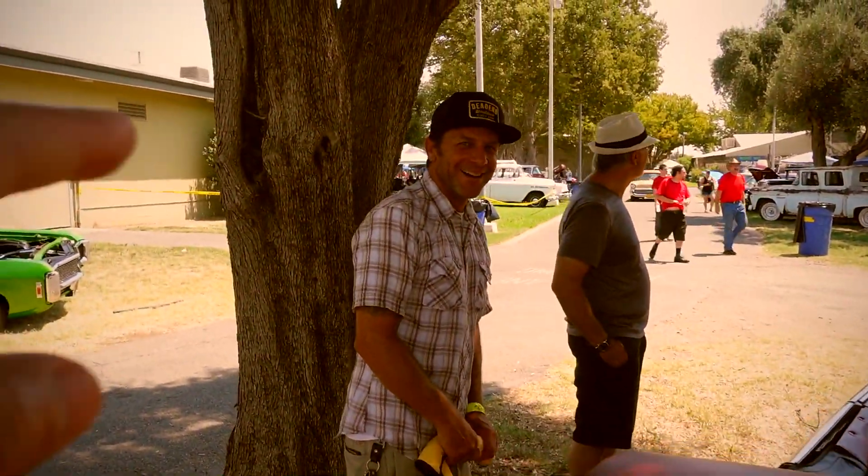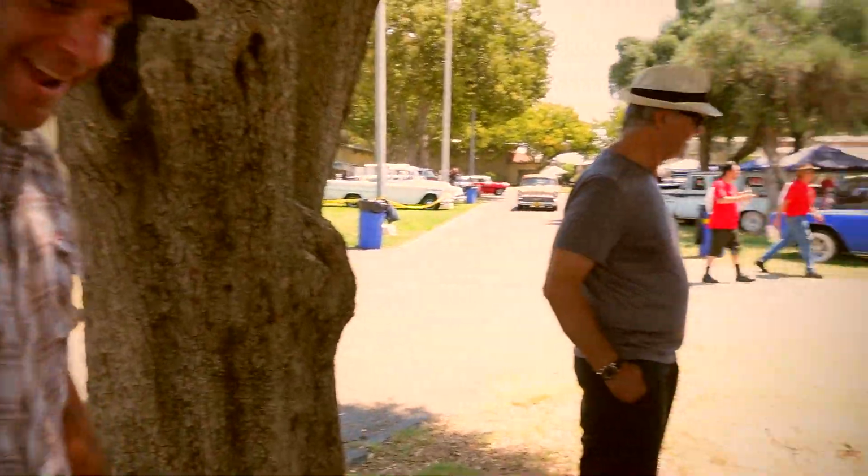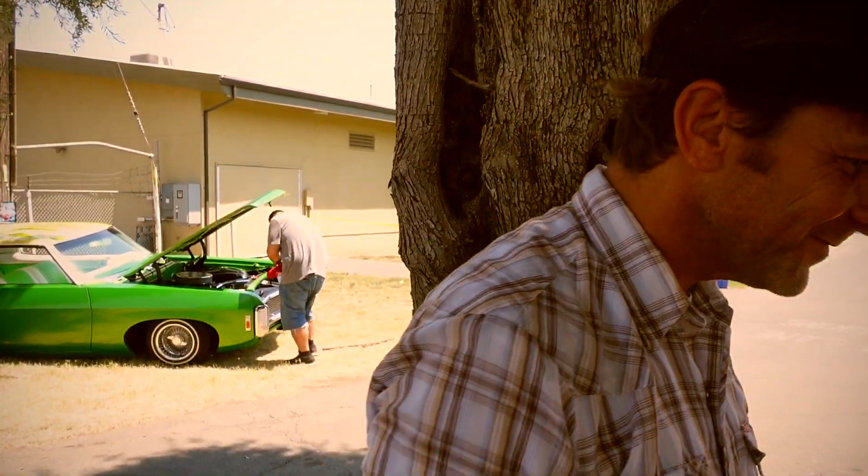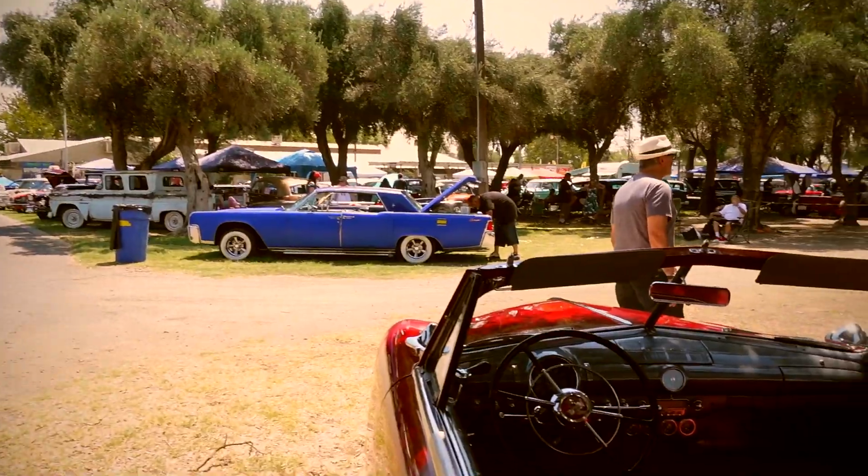Right. Put it in the shade. I like how this man thinks. Oh, yeah. That is a pretty ride. Right on. What year is this? 49. How long have you had it? About 3 years. Did it come in this condition? No. Done a lot of stuff to it. I love it. Is it got original Ford motor? Flathead. Oh, I gotta love that. Yep.